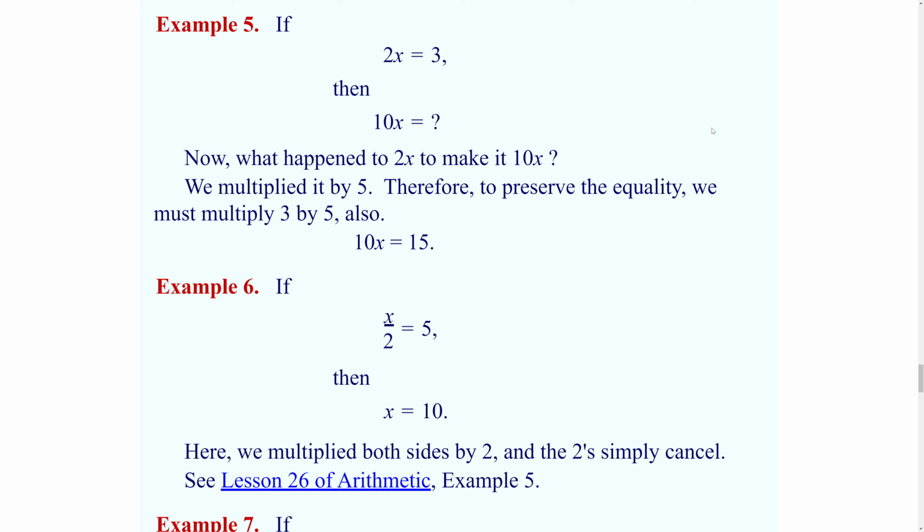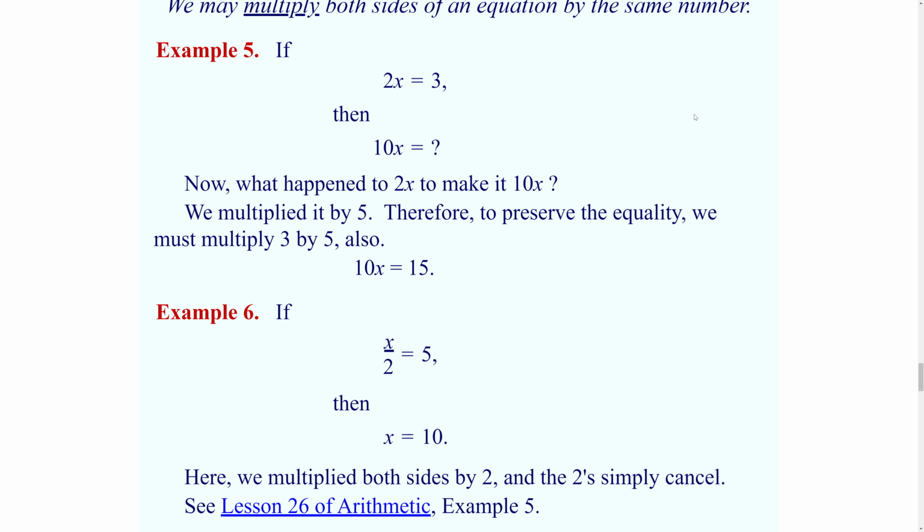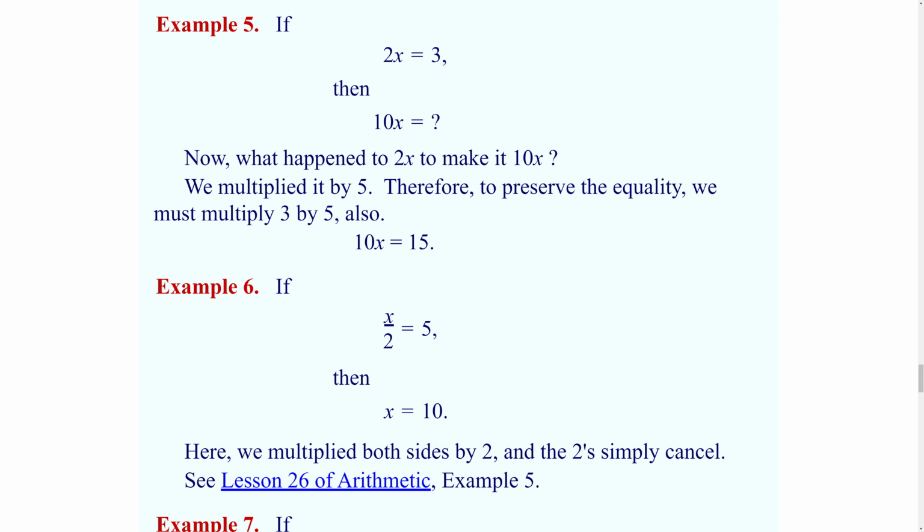And we need to get rid of that 2 in the denominator of the fraction x over 2. So we must multiply the left-hand side by 2. If you can imagine a 2 here, the 2s will cancel. So if we multiply the left-hand side by 2, we must also multiply the right-hand side by 2, which produces x equals 10. So the 2s cancel on the left-hand side through multiplication by 2.